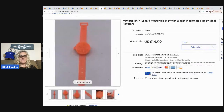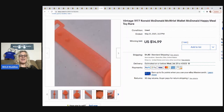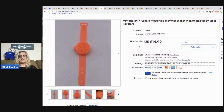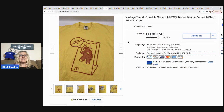The next item I sold is this McDonald's McWrist wallet — it's like a little watch/trinket container that holds stuff. I looked this up and was amazed. I got $14.99 for it and the buyer paid shipping, so they were all in for $21.61. I'm wondering if I priced it at buy-it-now with best offer higher I might have gotten more, but $14.99 and no bidding war — still pretty happy with that.